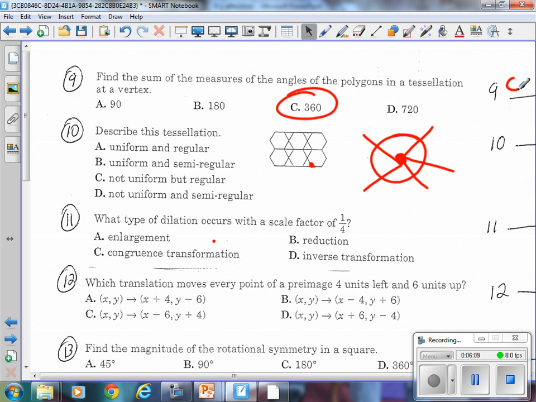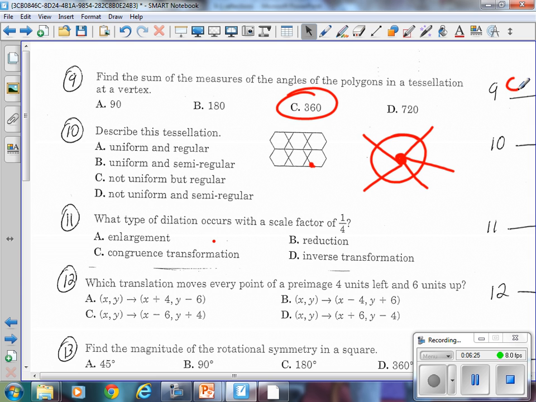The next one, if you're watching this video and you bring your test back in and I marked this wrong, I'll probably give you a point added right back directly to your test because I think I took the answer out of the book and I shouldn't have done that.